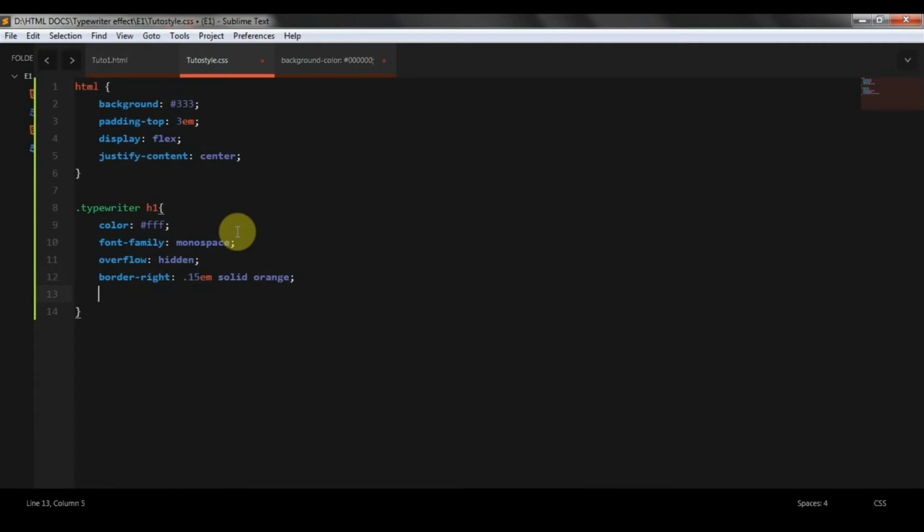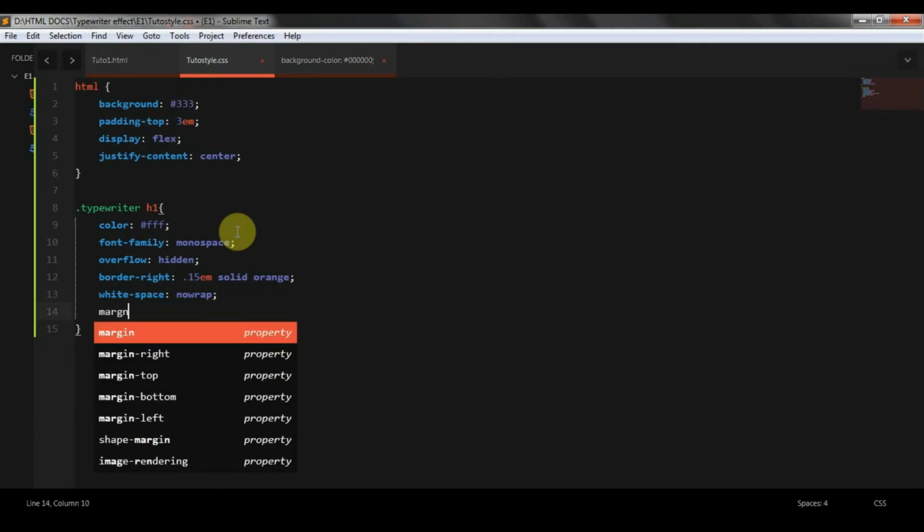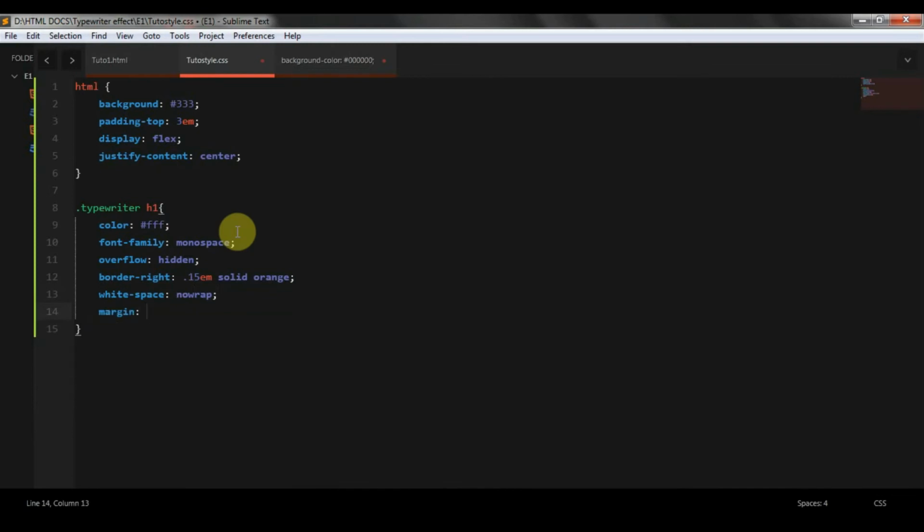Then we'll give it white-space as nowrap. We'll give it margin auto. Margin auto will do the responsive part of our web page element.